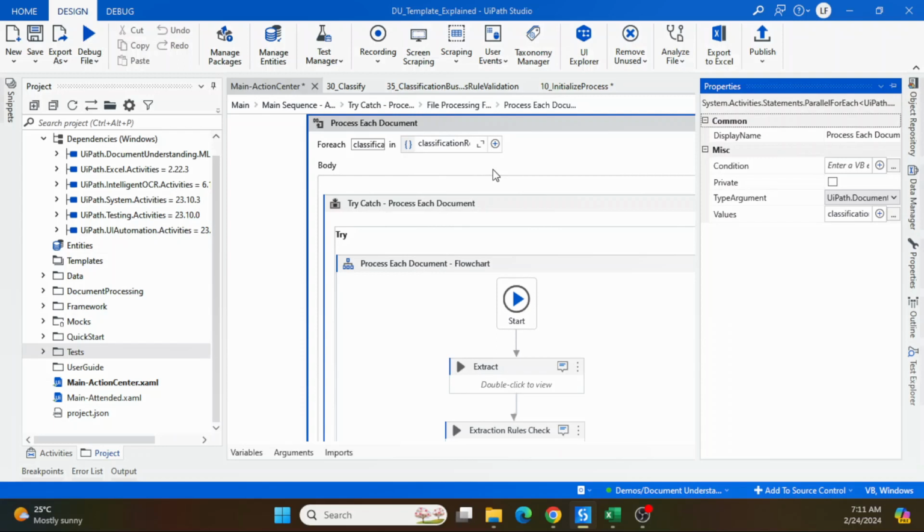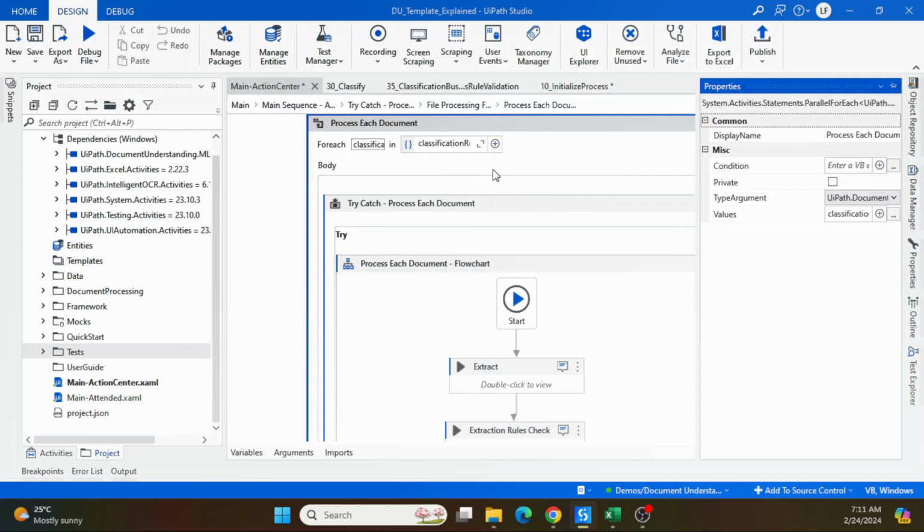If you put it inside a for each, that's going to be a problem, because if at all that goes to manual data validation in Action Center, your remaining set of documents will be on hold within this loop. And it's not a good practice.